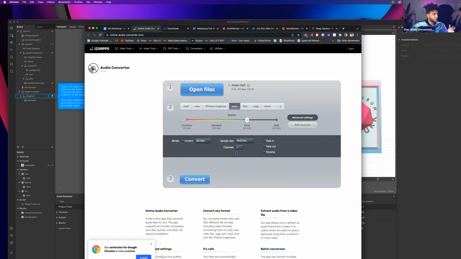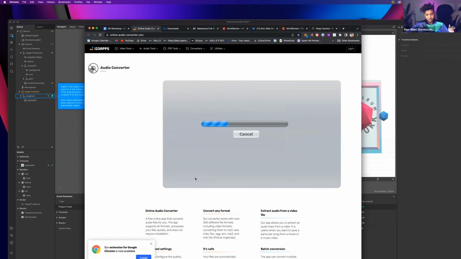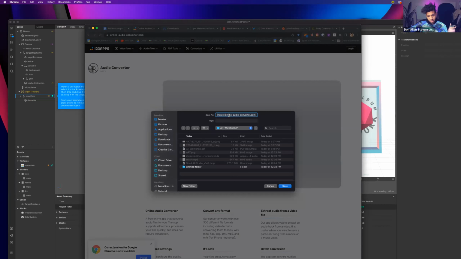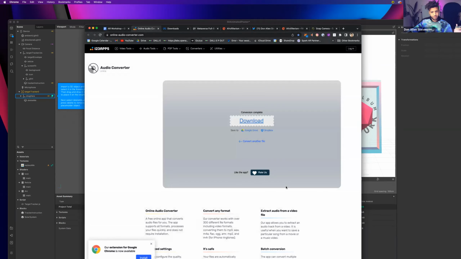All right, so now that you've taken your photo of this, we're going to go ahead and hit convert. And it does it for free. I don't know how Audio Converter is a business, but I'm really grateful for their service. If they have any donations, maybe consider donating to them. All right, now I hit download. And I download my audio, and this is onlineaudioconverter.com. The main thing is that it has to be a .m4a. I'm going to save that, give it a new name, music demo, and then save it to my AR workshop folder.